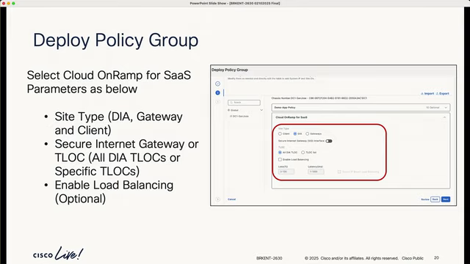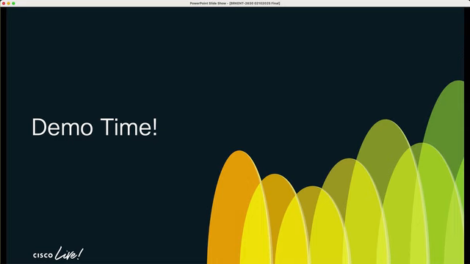And what we do as part of the deployment is, this is a time where it says, is it a DIA site, or is it a gateway, or is it a data center site that we are looking at deploying this configuration on. And then there are certain additional options that you can also enable, like load balancing across the equal performing paths. Or you could also select probing a specific DIA TLOC or probing a specific SIG tunnel as part of those options when you're deploying it on a particular branch location. So that's what we do during the deployment phase.